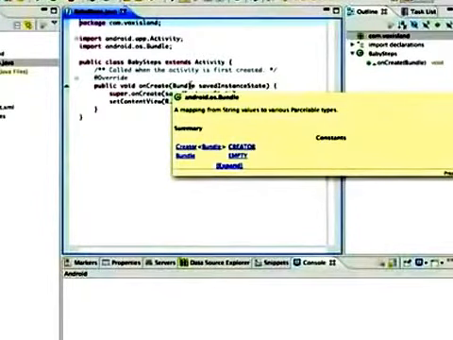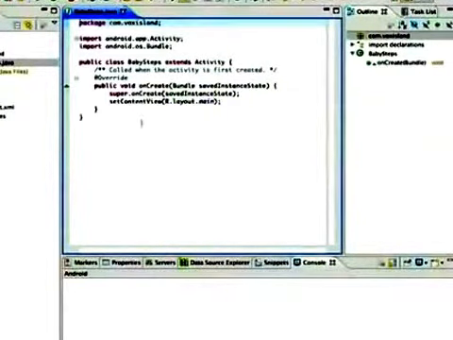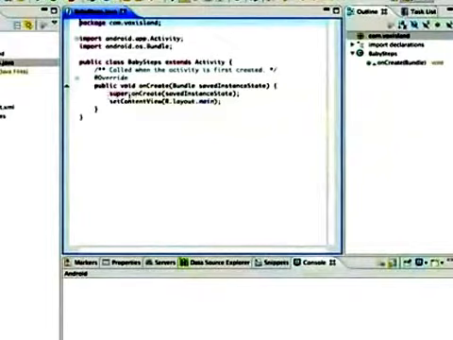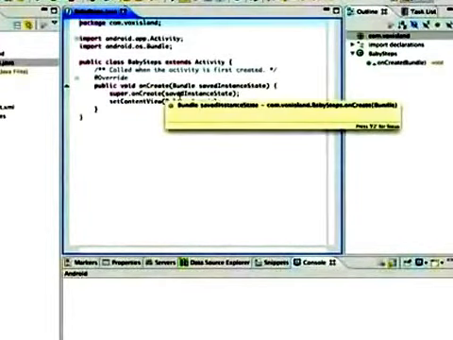This BabySteps class overrides the onCreate method, a public method of Activity, which is executed when you launch this activity. This onCreate method receives a Bundle. We'll see what a bundle is later on.